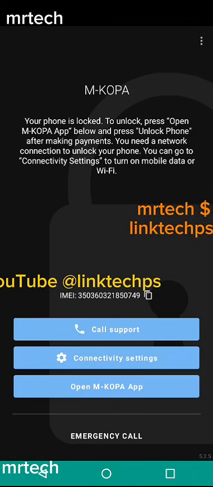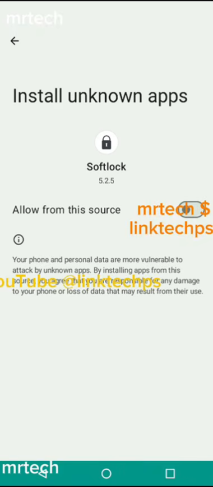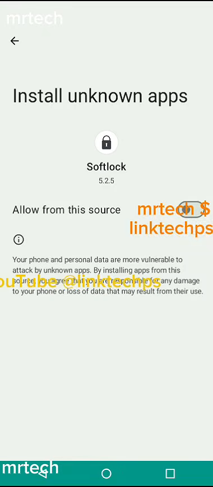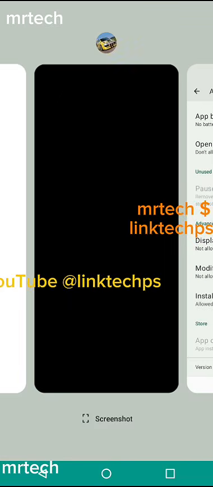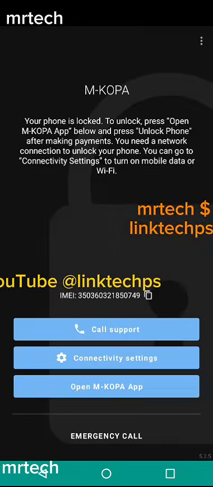because if you don't do that, soft lock will remain running in the background. But in this case, we want it to be disabled permanently, without soft lock ever coming again. You can see now it is soft lock 5.25. Enable that, then disable. You can see it is closing, then it is coming, closing, then it is coming. I need it to be offline, but I want to be able to use the device when I'm online, because there's no need for you to deactivate the soft lock, then when you put on Wi-Fi or data connection, the device locks. No, we don't need that to happen. We need it to be permanent.